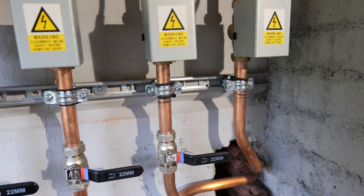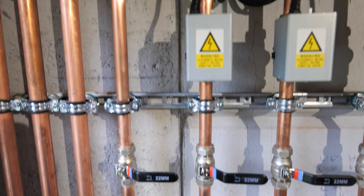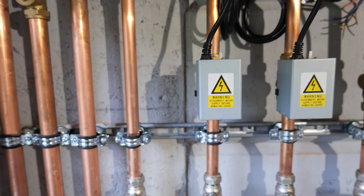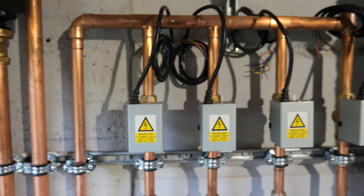I've just chopped in lever valves underneath these two-port valves, which makes it a lot easier to swap them out if there's ever a problem, and it's also good for testing and commissioning. I had made a mistake - the zone valve that was here was going to be feeding the hot water cylinders, but when you're running cylinders in parallel you actually need independent zone valves. So this pipe will still go to the flow on the coil to both cylinders, but we'll put two zone valves nearer the hot water cylinders themselves. No problem really, we've just lost one zone valve position there.